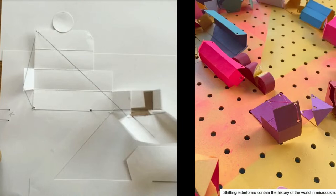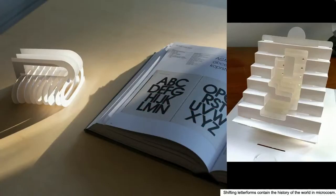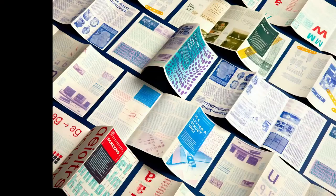So this book has a lot of different fun, interactive pop-ups that are hopefully intriguing to anyone, to children, but then it's accompanied by these deep dive historical articles about what was the technology that created this letterform? What glitches did it offer designers? How did this technology and culture walk hand in hand to create this aesthetic that seems so flagrantly mapped to a specific time? So here are some of the essays.